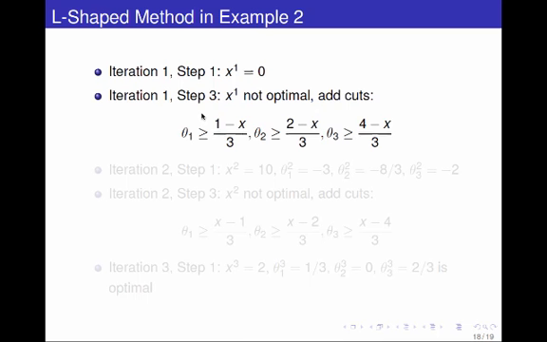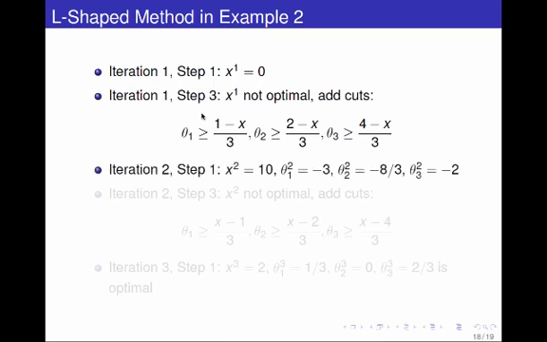The first Q function looks like this. The second one looks like this. And the third one looks like this. So, indeed, at x equals 0, they all have a slope of -1. And what we're generating in the first iteration are three lines and then summing them up. So, as far as this first iteration is concerned, this is just what the L-shaped method did as well.